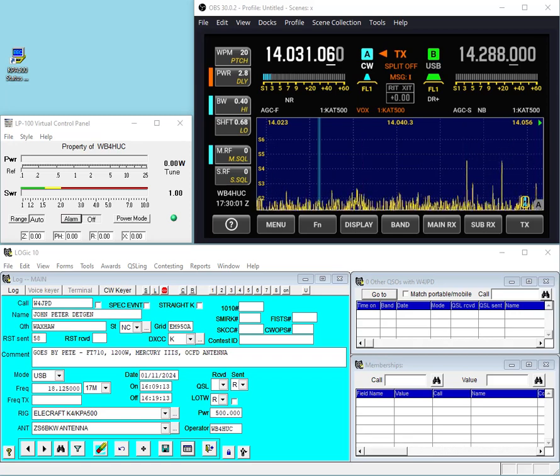Hi, this is Mike, WB4HUC, and I just wanted to provide an update regarding the software that I talked about last week that I wanted to write to show the status of different parameters in my Elecraft KPA500 amplifier. And I talked about the language I was writing it in, which is BBC Basic, and how Basic is an interpreted language, but with this version of Basic and the IDE that they give you to develop the code in, you can create an executable module.